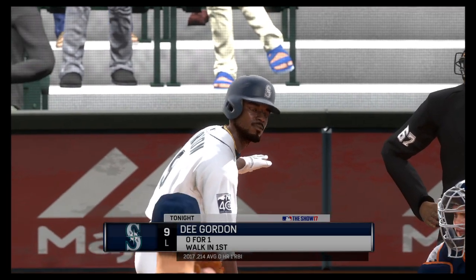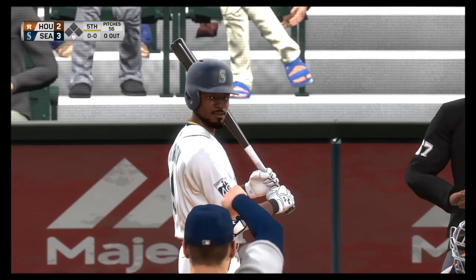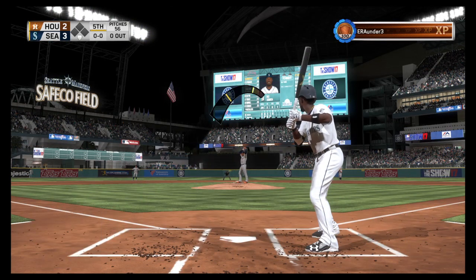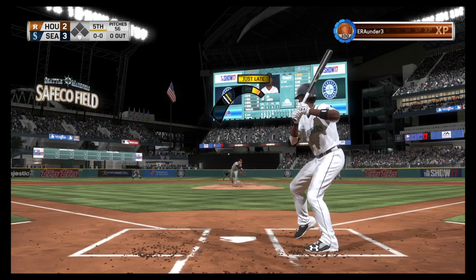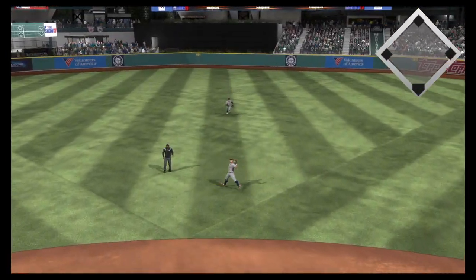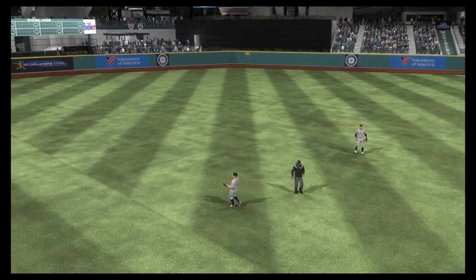Here's D. Gordon now. 0 for 1 with a run scored thus far. Center fielder, D. Gordon. Ready with the first pitch. Here it comes. And here's a ball hit in the air. Altuve onto the grass. One down.